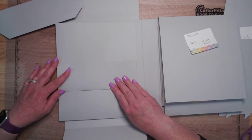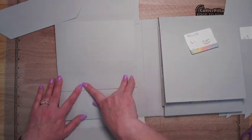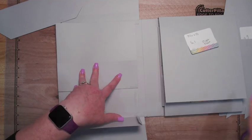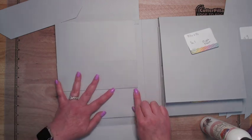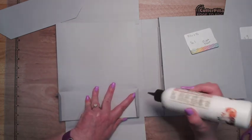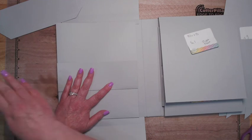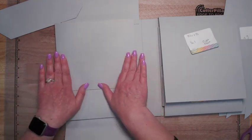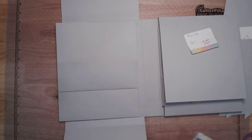Oh, that's why I didn't need to mat it. Okay, because yeah, it's going to go even with the pocket below it. That's why. And I did just totally pull that up and I didn't mean to. Okay, that's how I did that. It's been like a month, what can I say? Oops. Okay. And the third one.